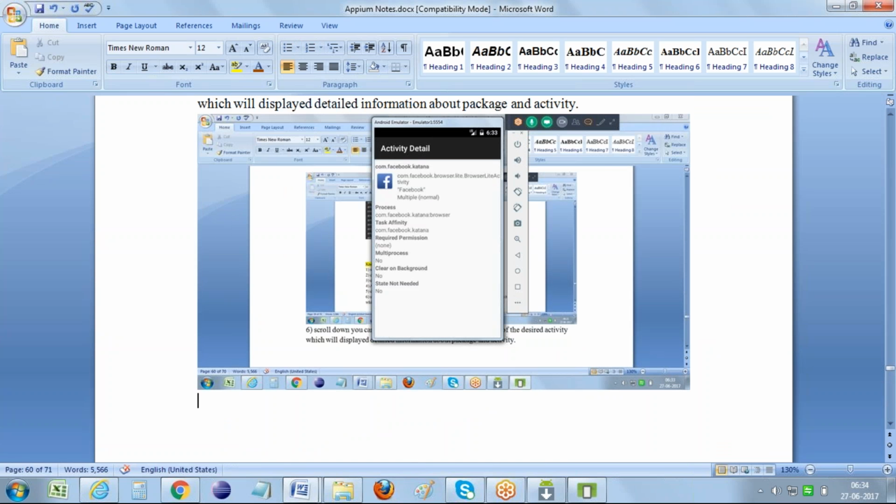Install the Activity Launcher app to our mobile device. This is another way to identify both the package and the activity name.